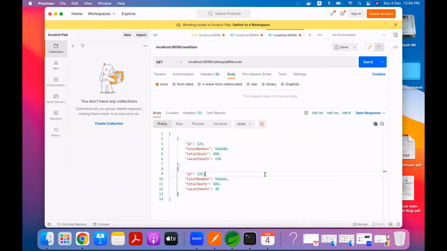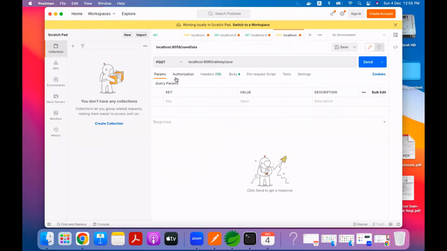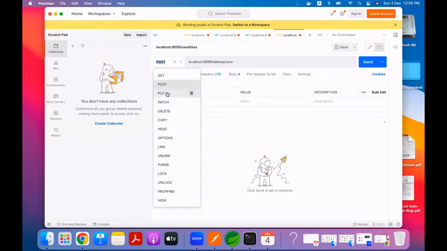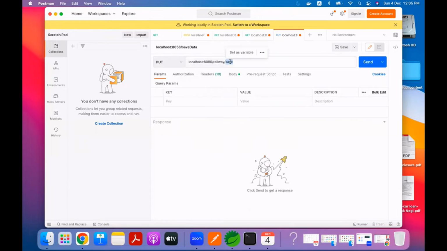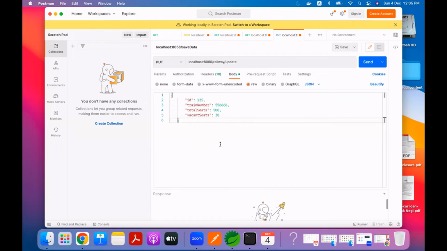Now, if I want to update this record, 125 ID, this particular record, I'll copy it and create one more duplicate tab, and this time the tab will be put. Here we had given the endpoint as update. I'll paste what we had copied from there, and let's say we have 10 more tickets sold.